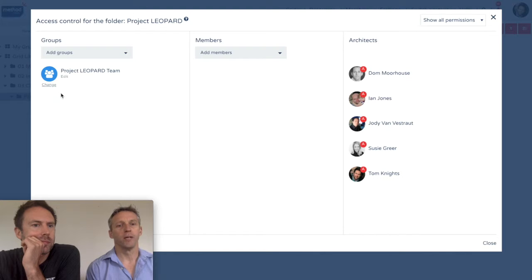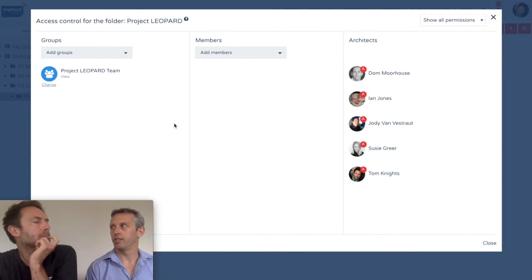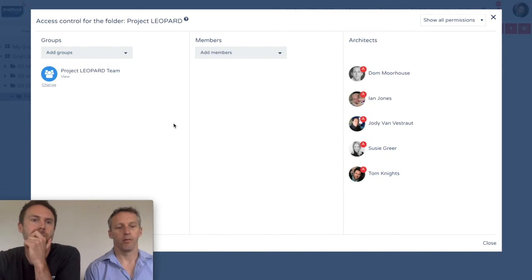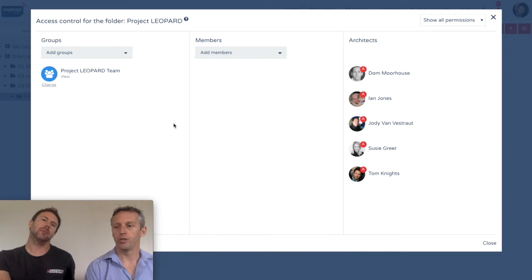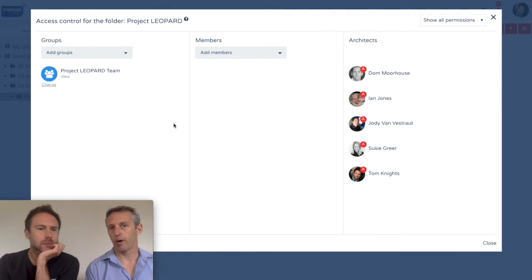That access permission can be toggled to edit or indeed to manage, or indeed you can remove a group or member you've added. At the folder level, if a group or member is given edit permissions, they've got the ability to add grids, add content to grids. View rights is clearly just to view and use and see the content. And the manage permission is to do what we're effectively doing now, which is to administer access control.